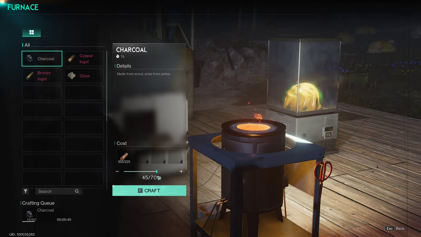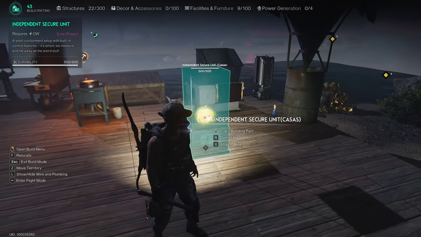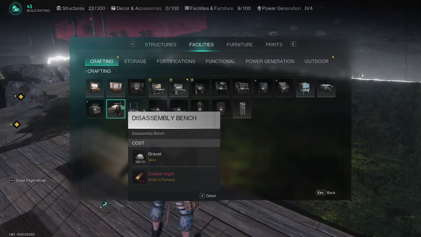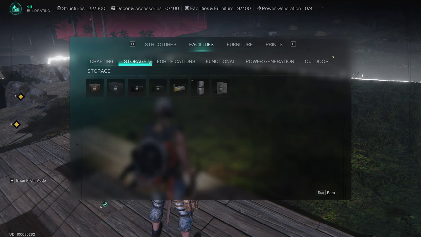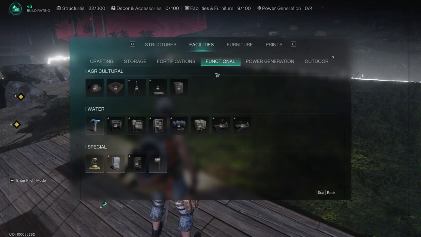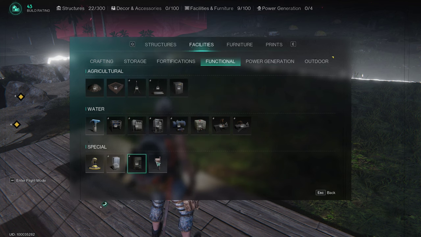Might go even more, to be honest, because I have so many. Is there anything else we want to make here? It's assembly bench. Who is that one? Functional. Yeah, this guy. I think I wanted to make some more of those, but I forget.